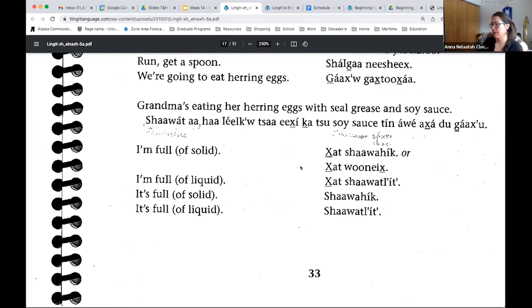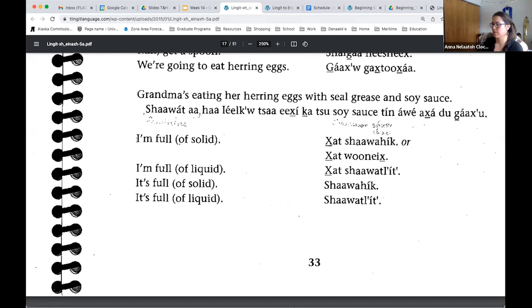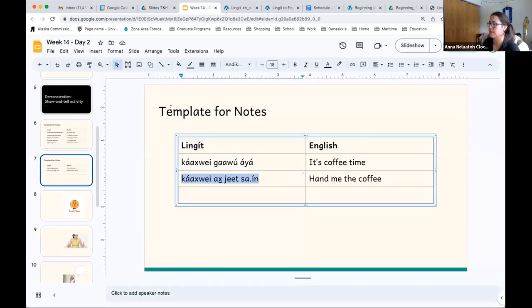So we're looking at the bottom of page 33 where Askatiksha noticed, okay, if I'm full of solids, I might say Chet Shalahik. So everyone go ahead and repeat that one after me. Chet Shalahik. And then if I say I'm full of liquid, this next one, the verb to be full changes. So go ahead and repeat this one after me. Khat shalak it. Yeah. Okay. And we might even add these, so since we're kind of on that theme, okay, I'm noticing the difference between words we use around solids and liquids. I might add this to my show and tell as an option, something I might want to add. So is what I'm going to add for lunchtime.